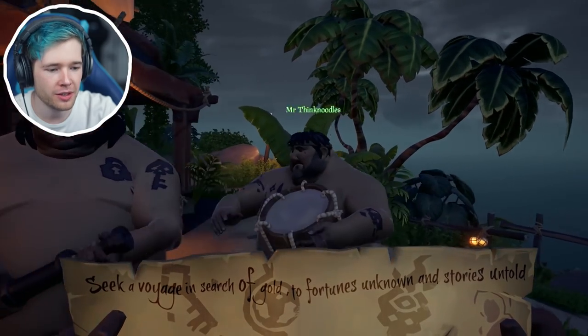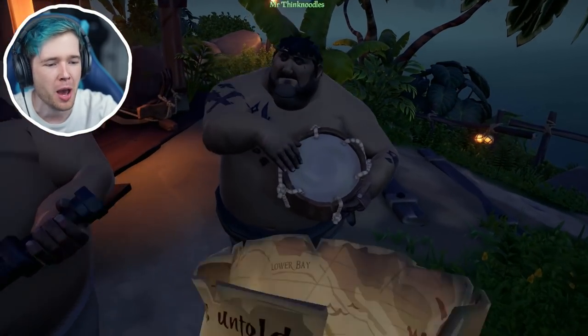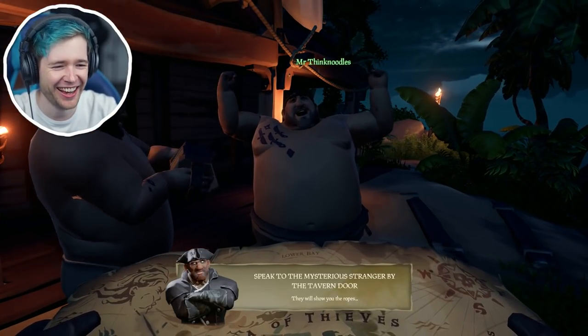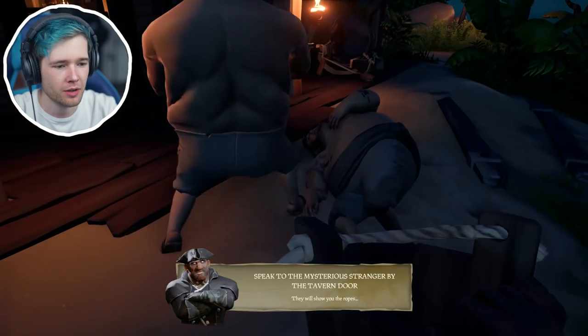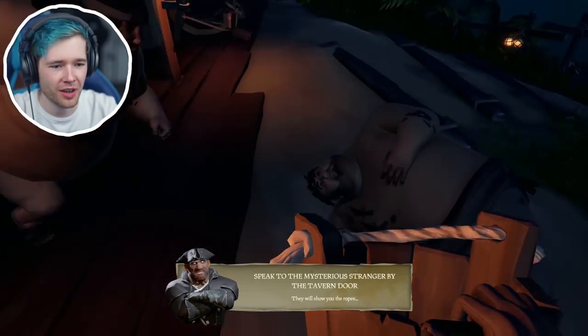So on the back of this map, guys, it says seek a voyage in search of... What are you doing? Hey, pay attention. Come on. I have a bucket. All right, send me to speak to the mysterious stranger by the tavern door and they'll show us the ropes. Oh, no. Was it the dude? No. Oh, yeah. I just thought, okay.